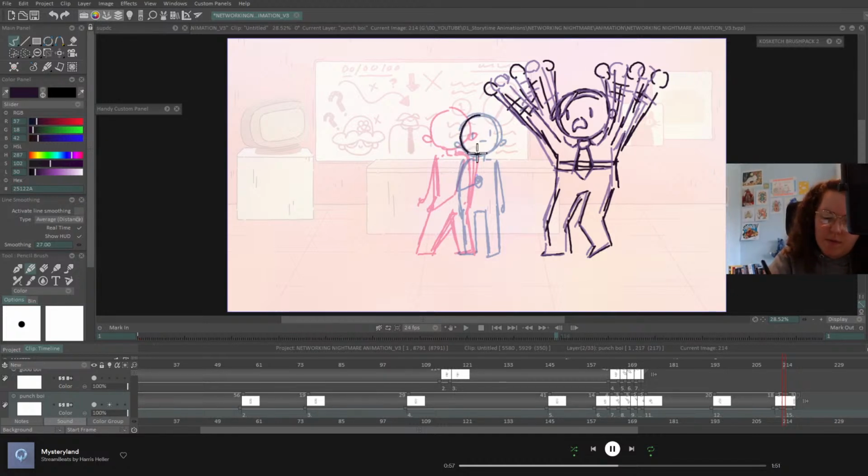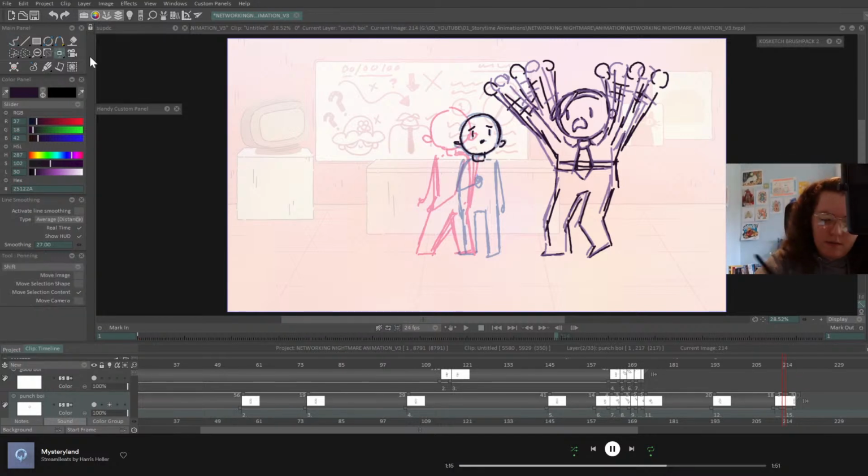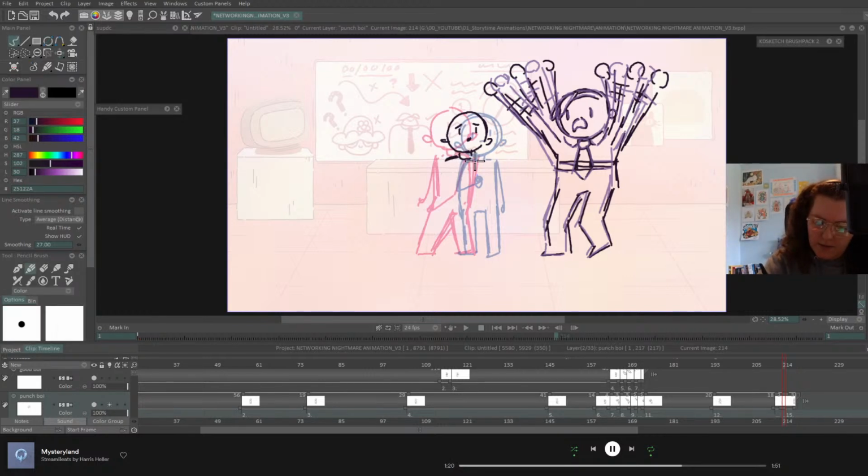Oops, let's just draw over the top of this again. The eyebrows are not quite the right expression. Okay. There. And then we've got the shoulders, and he's gonna twist, so this leg is coming around. Just trying to work out posing a little better.